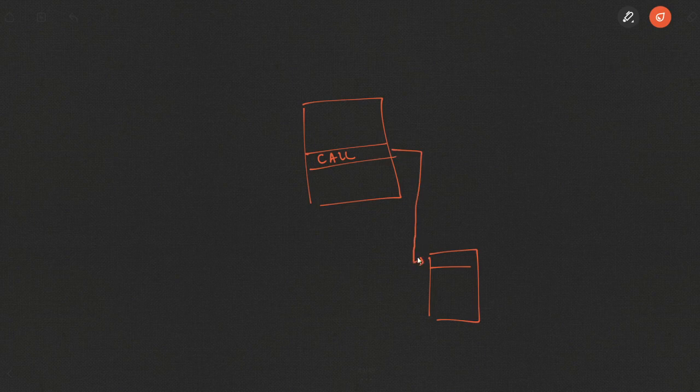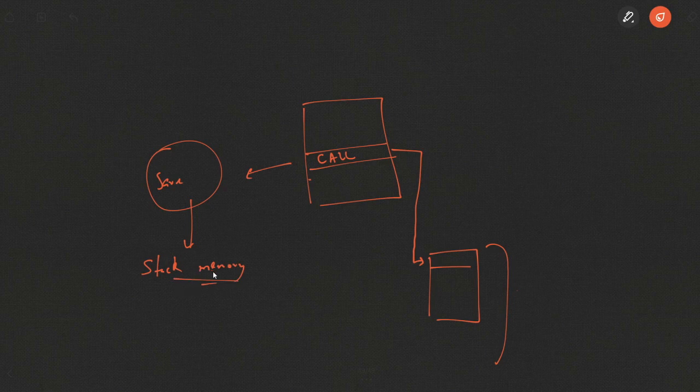So before we go to this instruction, we need to save the address of this particular location, so that once this subroutine is executed, we can go back to the original location. So where to save this address? This address is stored on the stack memory, and stack memory is filled top down.